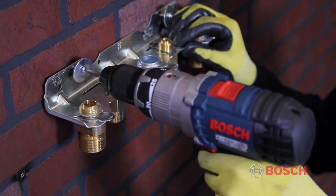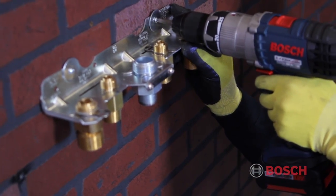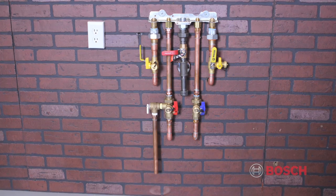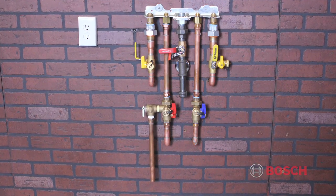The benefit of using the hydraulics connection plate is that it can be installed long before the boiler, thus allowing contractors to pre-plumb the heating supply return, domestic cold and hot, and gas lines, all while keeping the installation clean.